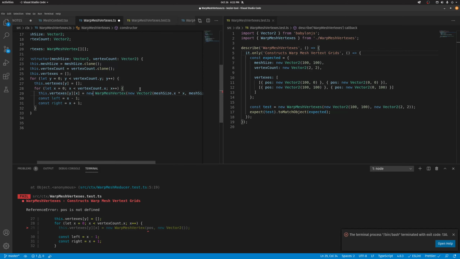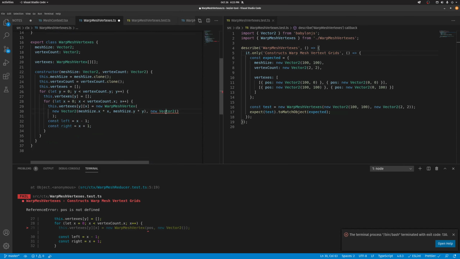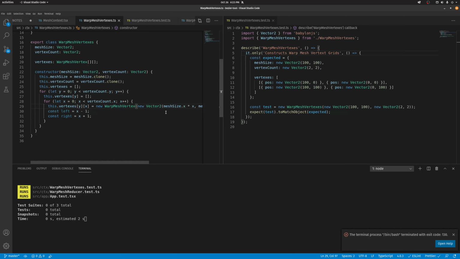And then the second one is the control nodes, which we're not testing at this moment. So what we'll do is I'll just pass in an empty array. That's fine.